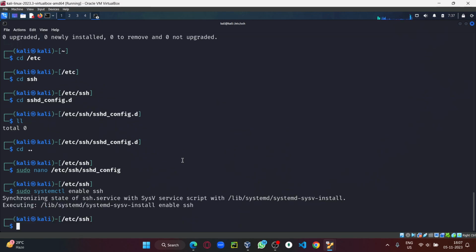So now you see SSH runs every time you reboot the system, shut down the system, anything. So what to do next? You should have a limited user, but in this case we already have a limited user, which is Kali, which uses the sudo command to get the privileges of root.